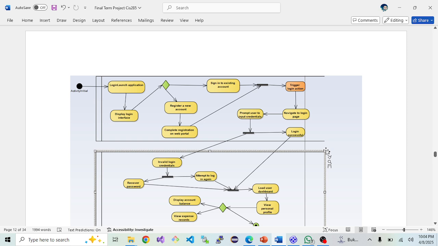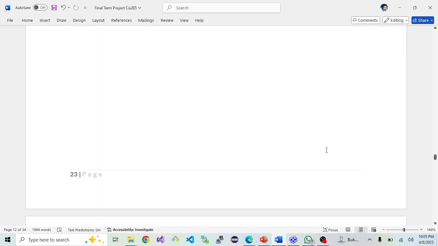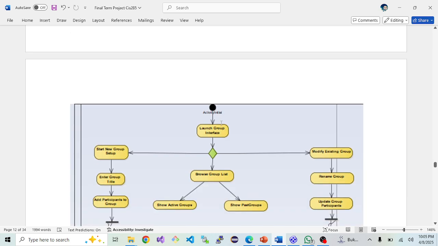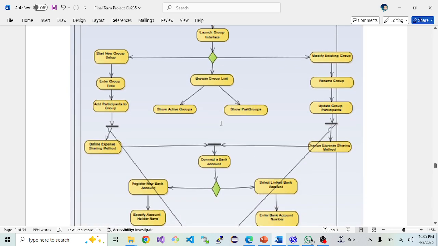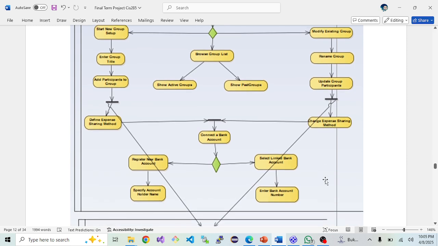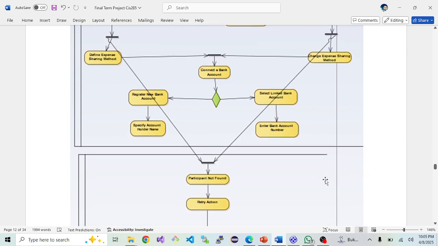Another example is the group activity, down here in my other activity diagram, where the users can switch between creating a group and linking a bank account, as you see in the diagram over here.